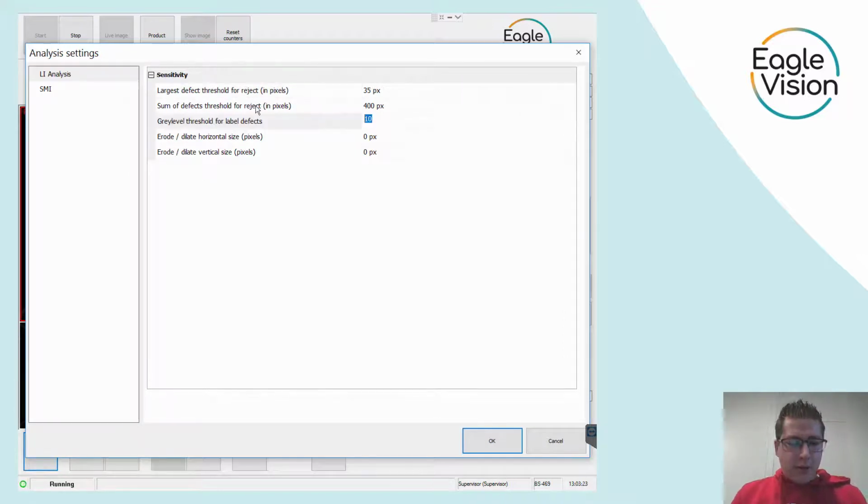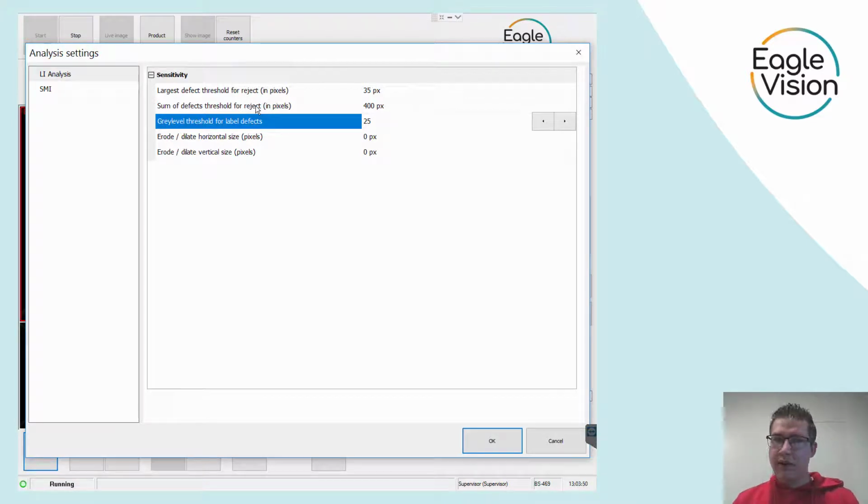So normally for the gray level threshold, 25 or 20 is the standard minimum that I like to use. If you go much lower than that, the system is more prone to give false rejections, or it can give some strange results because it becomes too sensitive. And normally within a starch inspection there's a lot of deviation between the trays, within the shapes and how much starch powder is on top of it, or tiny little cracks and lines. And if you make it too sensitive, then the system is more prone to give a wrong inspection result.